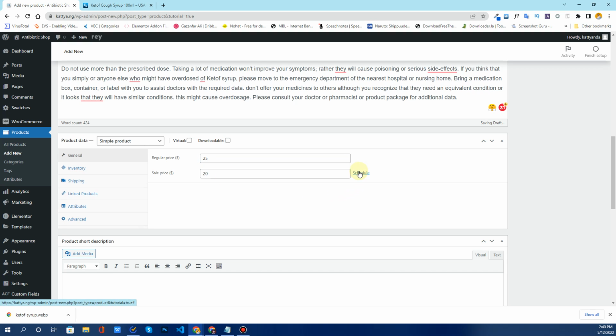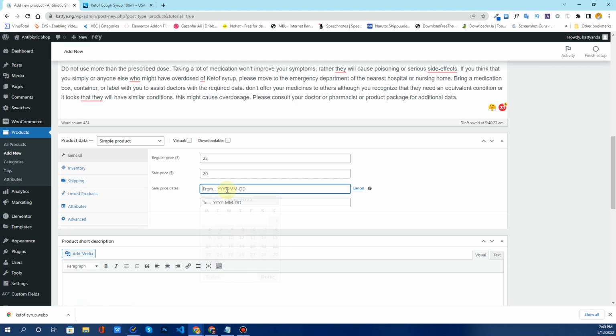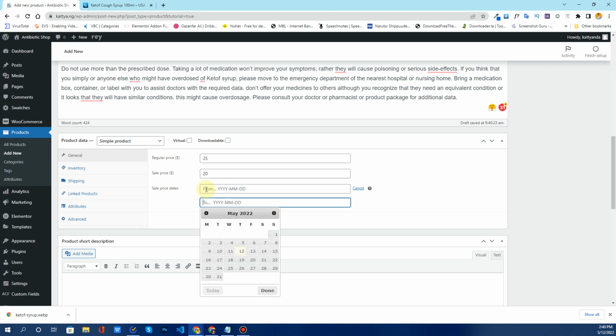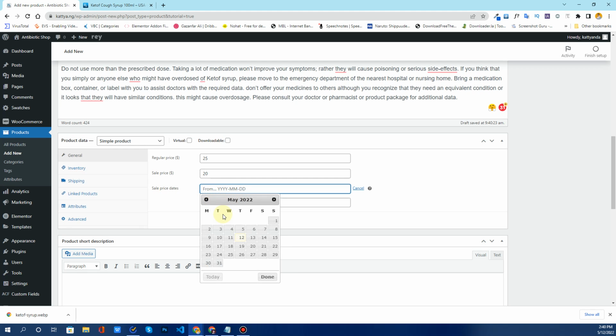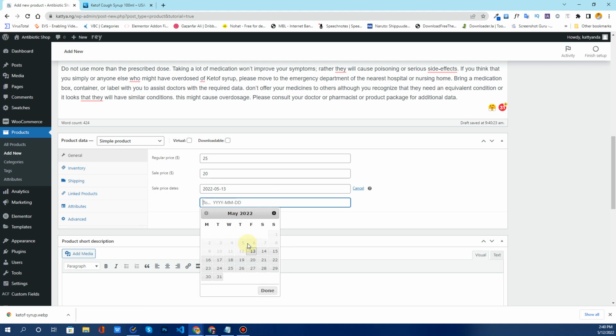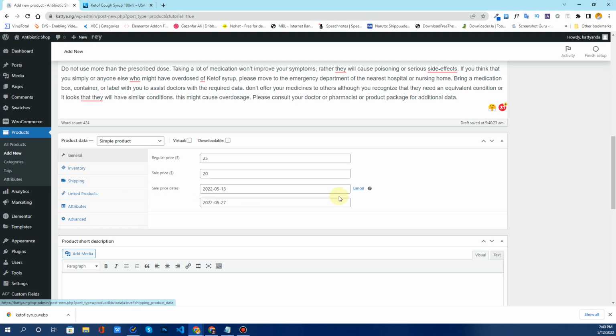Also, if you want to schedule the sale price, you can schedule it from here. You can specify from when to when the sale price will apply on your product. So you can specify the dates from here, and it will automatically schedule this, and when the date arrives the product will go on sale price. But for now I want to have a regular price and sale price.